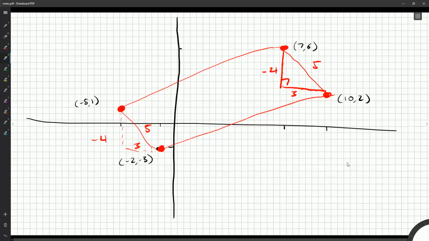Alright, if I continue to suspect it's a rectangle, which is what it really looks like once I draw it, we would ask, how do you get from (-5, 1) to (7, 6)? You go over by 12 and up by 5. Interestingly enough, 5, 12, 13 is another Pythagorean triple, so that's kind of nice. But do we get the same thing down here? If you go over by 12 from negative 2, you do get 10, and if you go up by 5 from negative 3, you do get 2. So this is really just a 5 by 13.